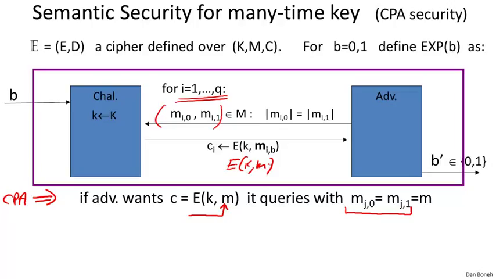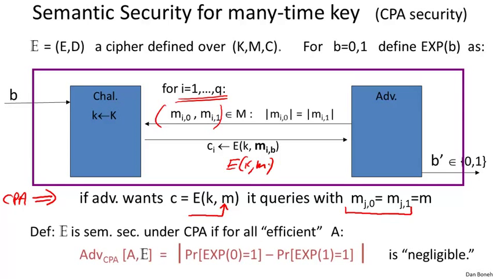So this is exactly what we meant by a chosen plaintext attack, where the adversary can submit a message M and receive the encryption of that particular message M of his choice. So some of his queries might be of this chosen plaintext flavor, where the message on the left is equal to the message on the right, but some of the queries might be standard semantic security queries, where the two messages are distinct, and that actually gives him information on whether he's in experiment 0 or in experiment 1.